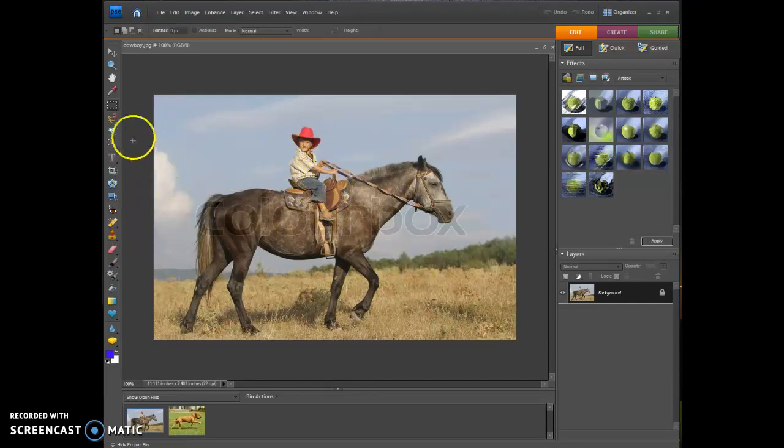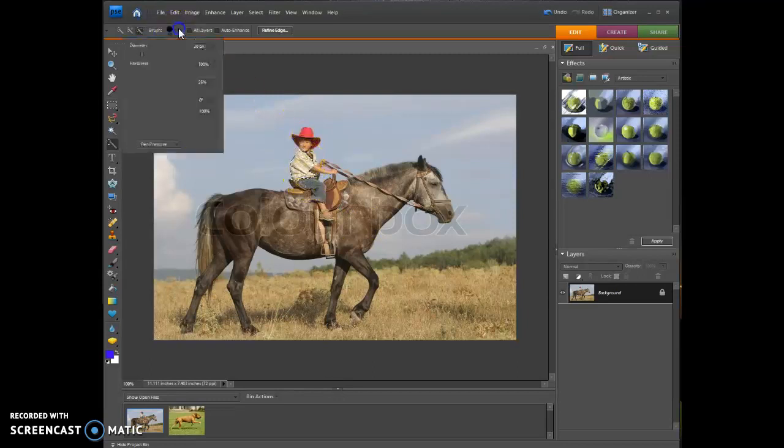The first thing is we want to cut this kid out. So we're going to go up to my Quick Select tool. Remember, once I click that, you'll notice that up here has changed. I've got my plus, which allows me to add to my selection. As you see, I click and draw, and I've got the dotted lines. If I wanted to take away from my selection, I go to the minus, and now I can shrink that selection. Also, my brush size: I can increase the brush size by going to diameter, and now I've got a bigger brush, or I can decrease it.